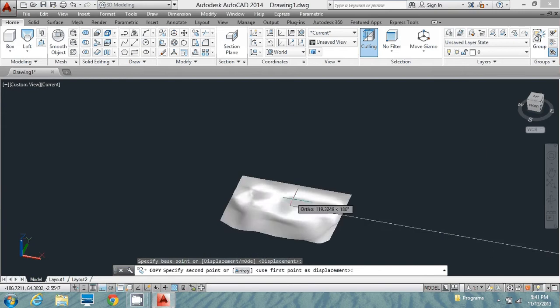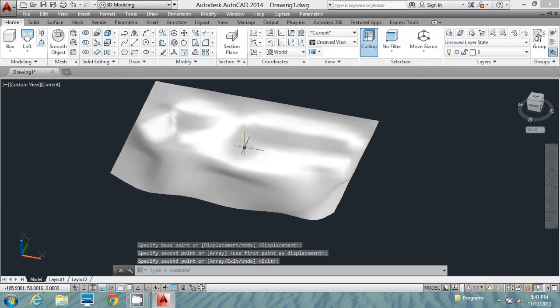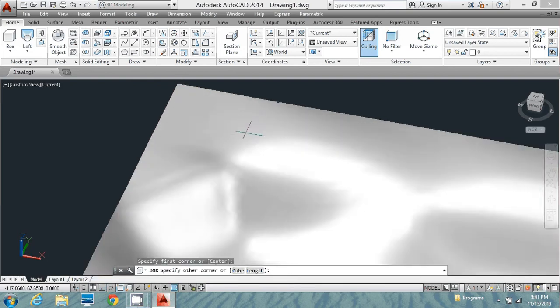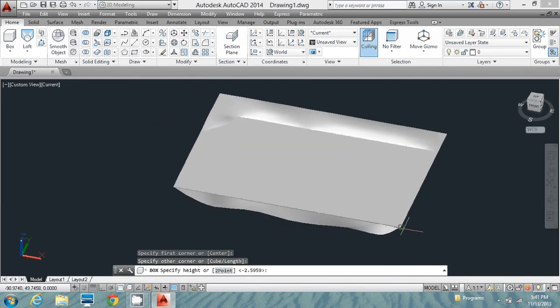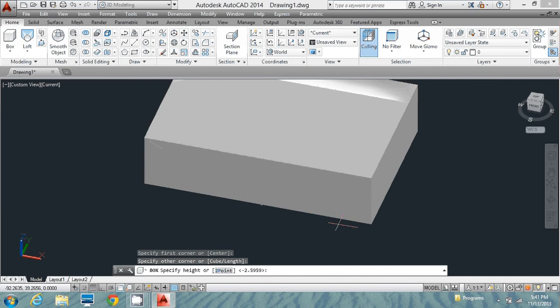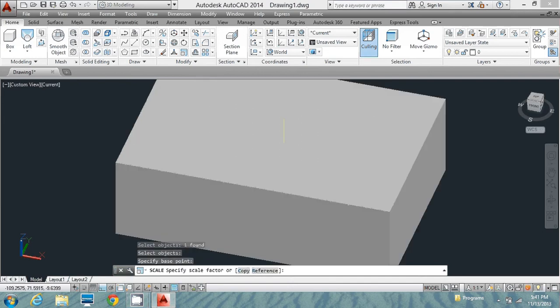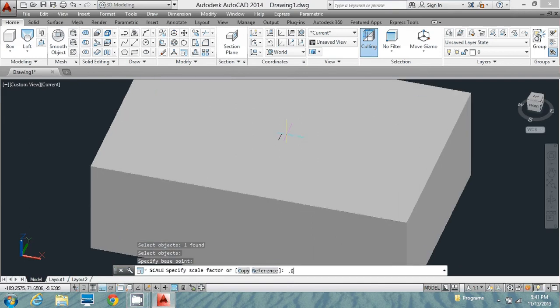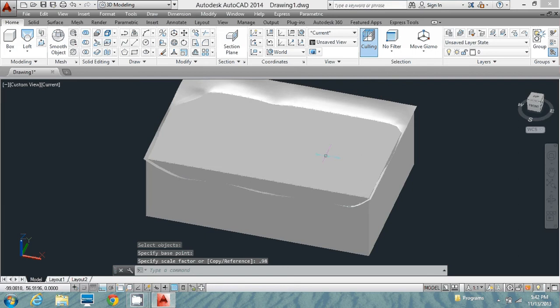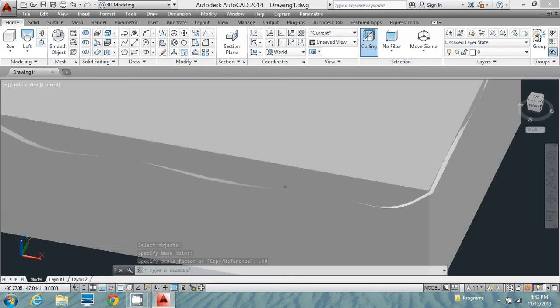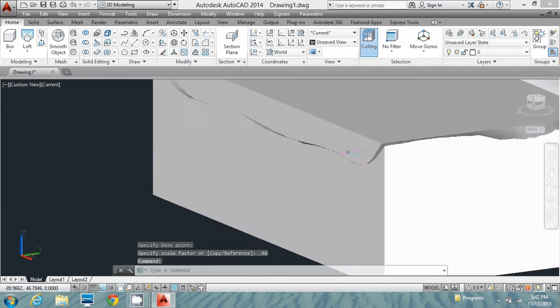We need to make a mold. You can still do that. We're going to create a box. Remember, it has to be a little bit smaller than the actual physical model, even though you see that I'm doing exactly the same size, but I'm going to scale it down using the scale command. Select the object, go about 98%. So 2% less. You can see the surface is extended over the box in all ways except this side.